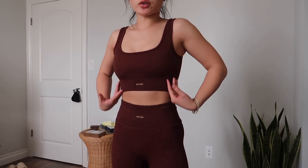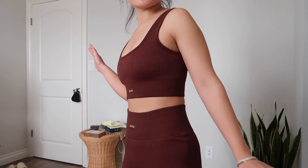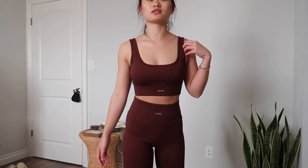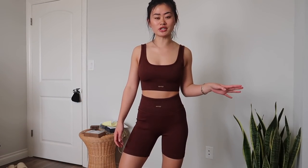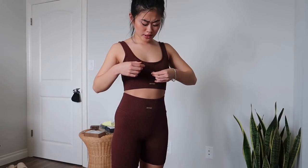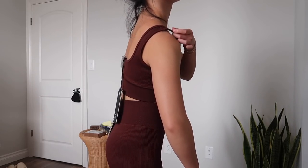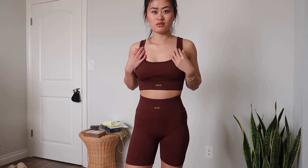The teal shorts I got in a small, and this one also in a small. This is the same ribbed cycling shorts, just in dark brown. This is the Scoop Deck sports bra. Honestly, the teal color was doing it for me — I love that teal; it was very subtle. A brown is still a beautiful brown, but it looks too classy put together for the gym. This one comes with padding, but I don't think it has a seam in the middle to keep the pads separated. The straps feel a little loose — like they're falling down. I would have gone with an extra small for this one.